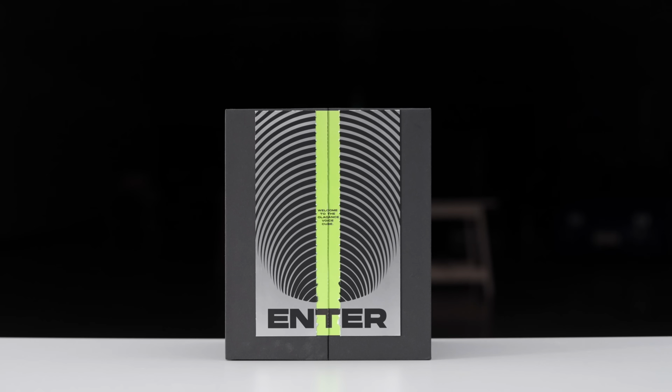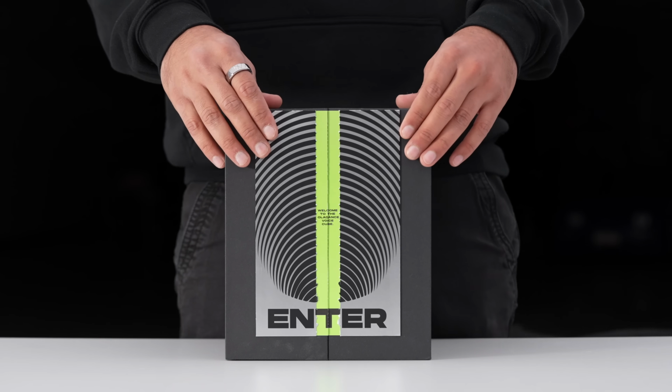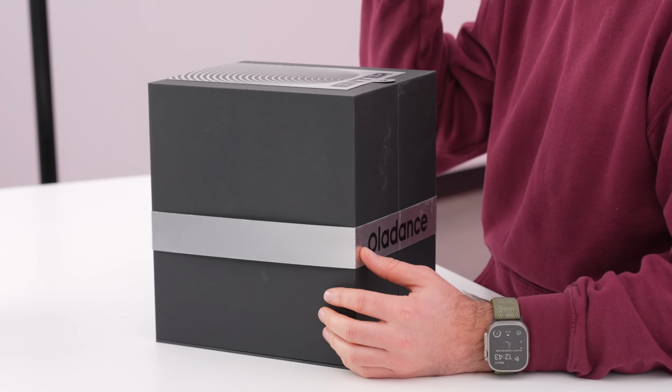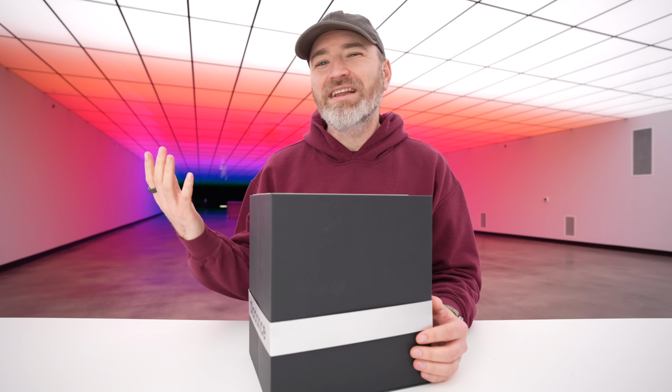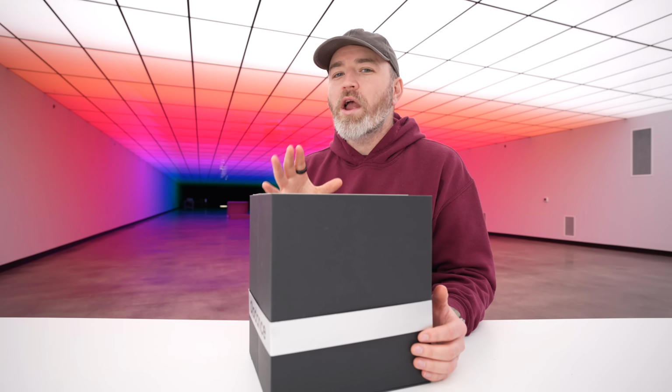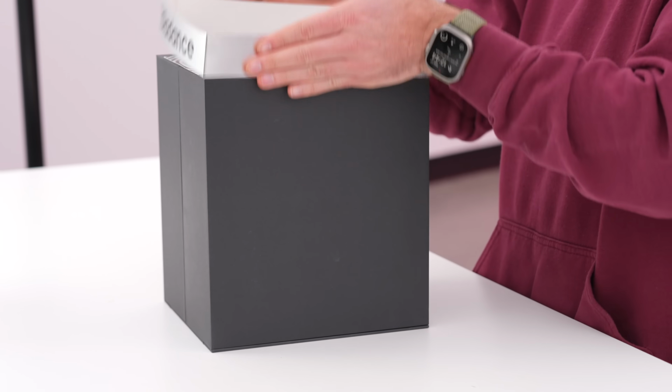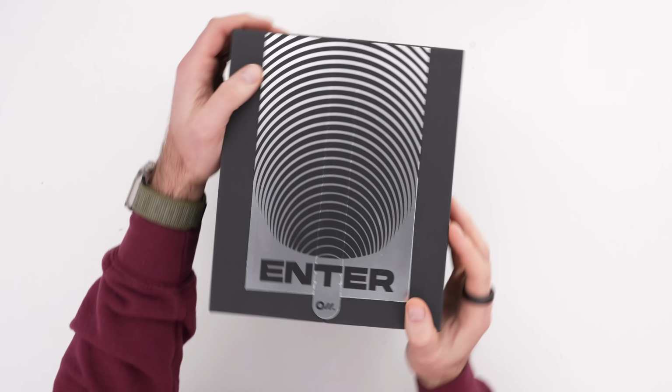This is a pretty cool looking unboxing experience so far. It is a new take on earbuds, which claims to improve on a concept where you have an earbud that doesn't even need to sit directly inside of your ear canal every day, every moment, every minute type of wear. They're calling it Wearable Stereo, and the company is called Oladance. It's kind of like having a left-right channel speaker that just so happened to be sitting over top of your ears.